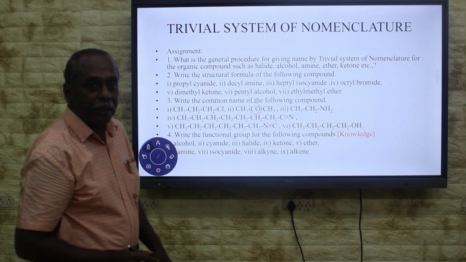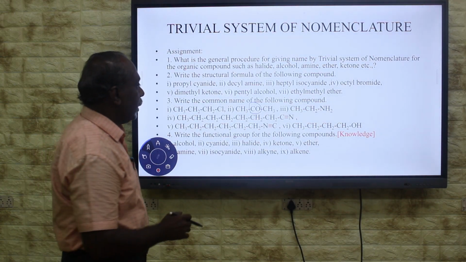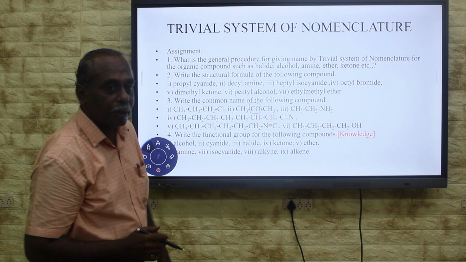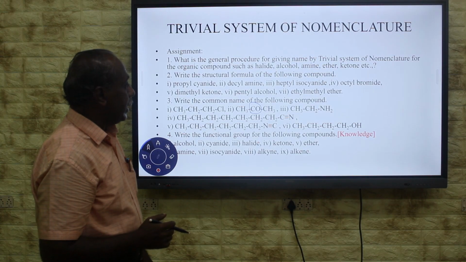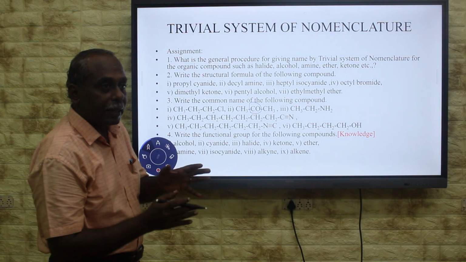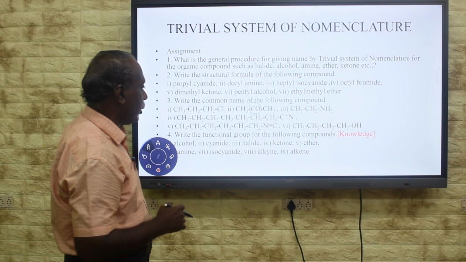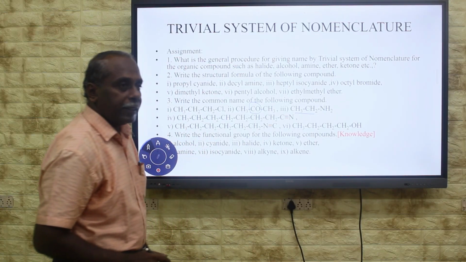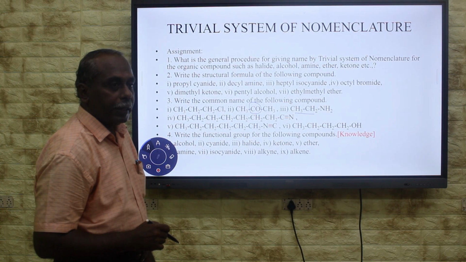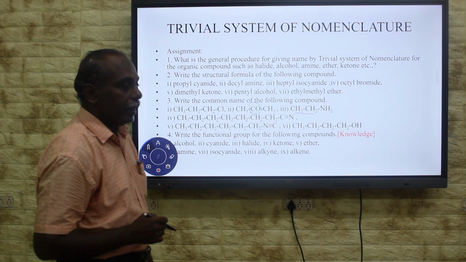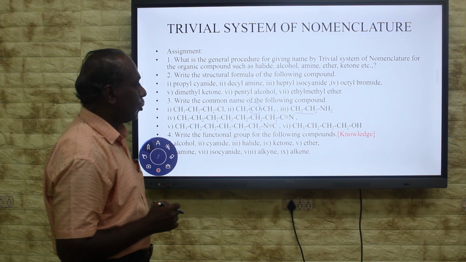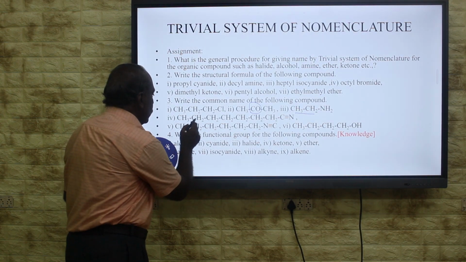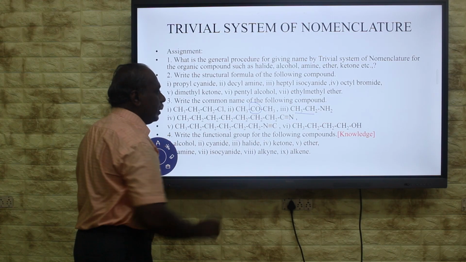Then with a methyl group on either side of the ketone, it is dimethyl ketone, or in another trivial system of naming the compound, it is acetone. Acetone is a parent compound. In that acetone, alkyl groups are substituted. Here there are 2 carbons. You substitute in C2H5. It is ethyl. It is the alkyl general formula. Here 2 will be substituted. You can get ethylamine. Here 1, 2, 3, 4, 5, 6, 7.